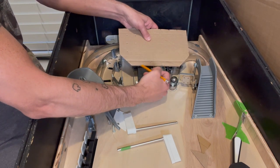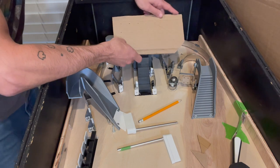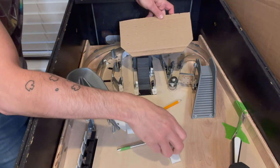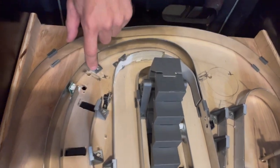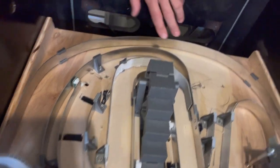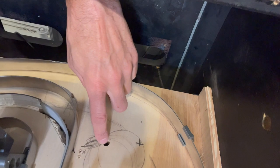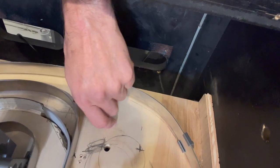This is going to be a 3D printed piece that slides on the end and connects to that piece of wood. Eventually I want to make this out of clear acrylic, have it laser etched probably with the Icarus symbol, and then have LEDs shining through on the side to make it illuminate and color-match the rest of the playfield for the light shows. I think that'll look pretty sick. This hole over here is inside this area outside of the orbit, so it's not going to interfere with ball paths. The corresponding hole on this side is right about where I was thinking about putting the pop bumper, which is one reason I haven't put it in yet — I'm not sure we'll have room for it.